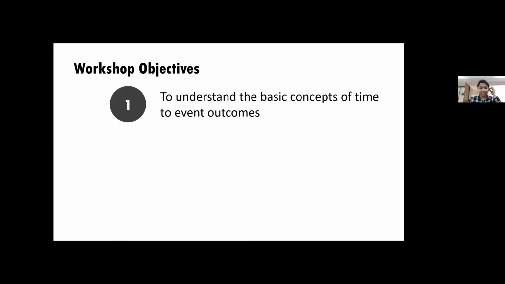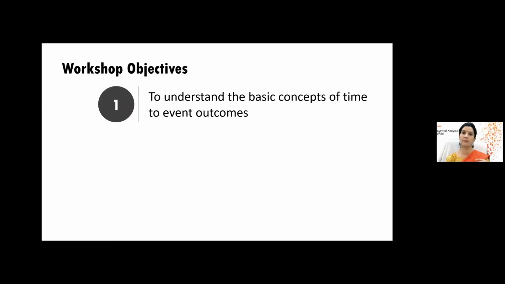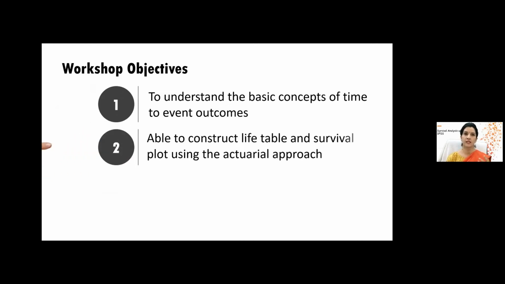So the workshop objective is, first, we'll start with the basic concepts of what this time to event outcome is, because till now you have been reading regarding the event, whether that event happened or not, but this time we will add another component or another dimension into it, that is the time to event dimension. Then we'll see how we can construct the life table and survival plot.